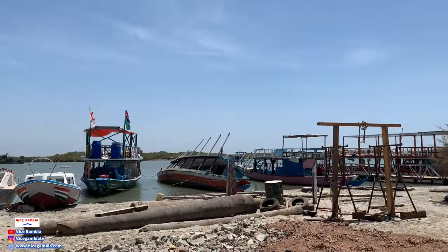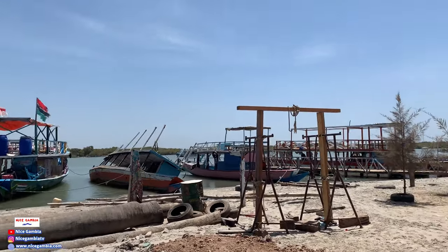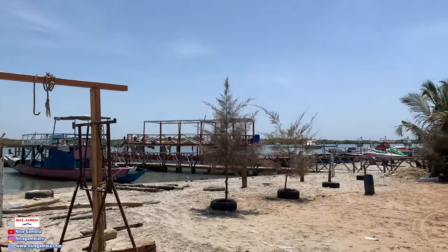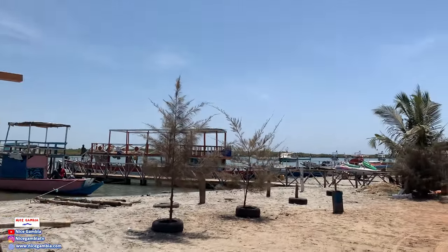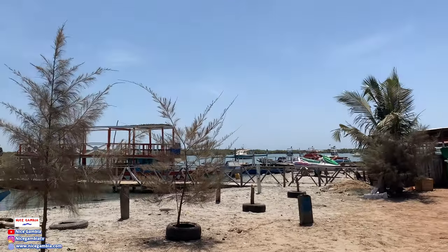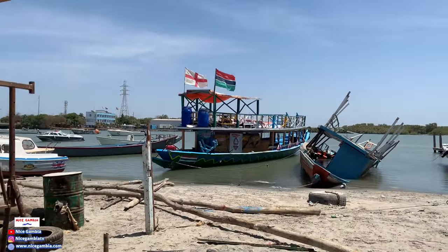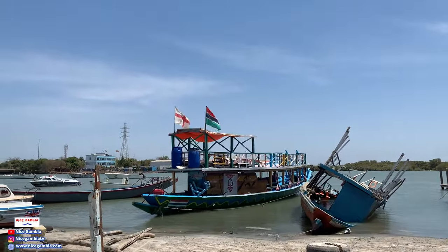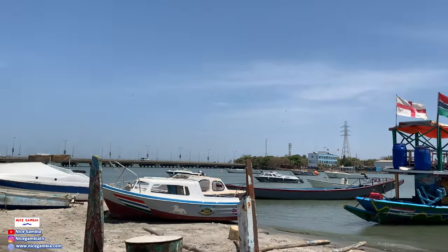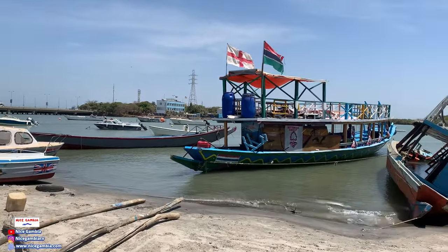Also, he's having a boat, as he said, that he's doing boat trip business. But he was trying to say that right now it's not that much because tourists are not visiting, only Gambians are doing this season right now, because he said they are lagging tourists like before. The season is not as strong as before, because now it's the black man who uses it more than the white people.